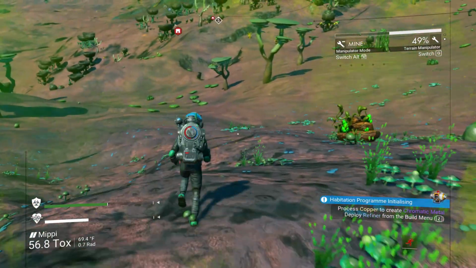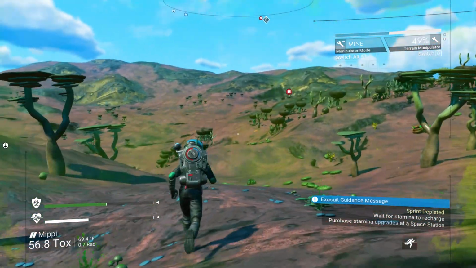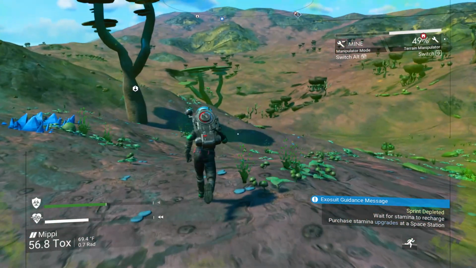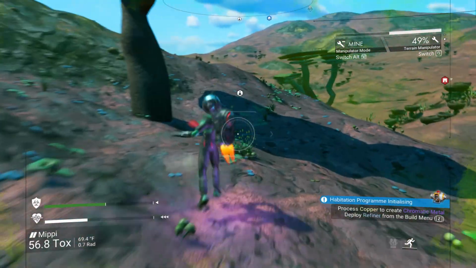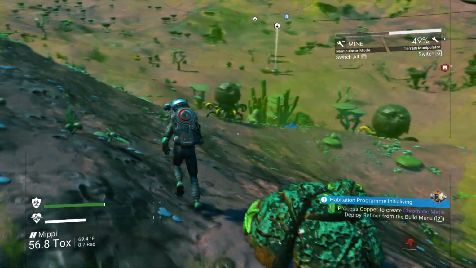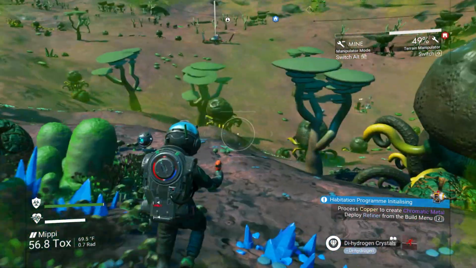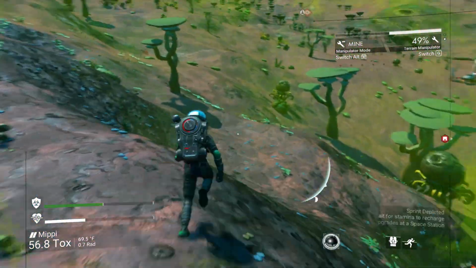Now, since we do have navigation data, we can walk over to the miner settlement and call our ship to the landing pad, but that's kind of a waste of navigation data at this point. It's not that far away. We can also just leave our ship here until we need it.